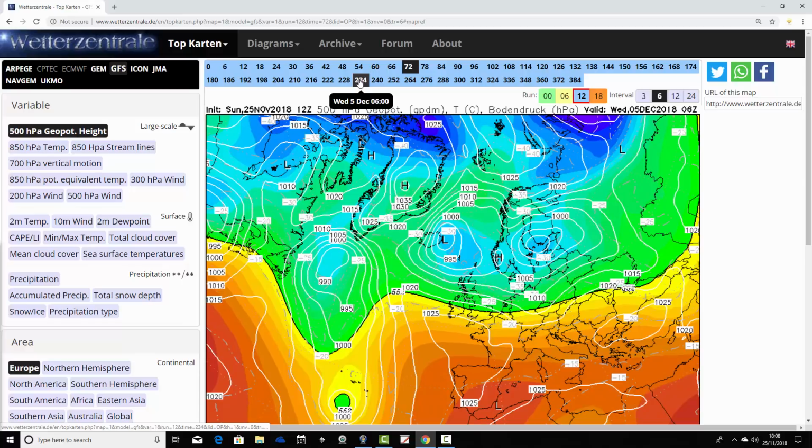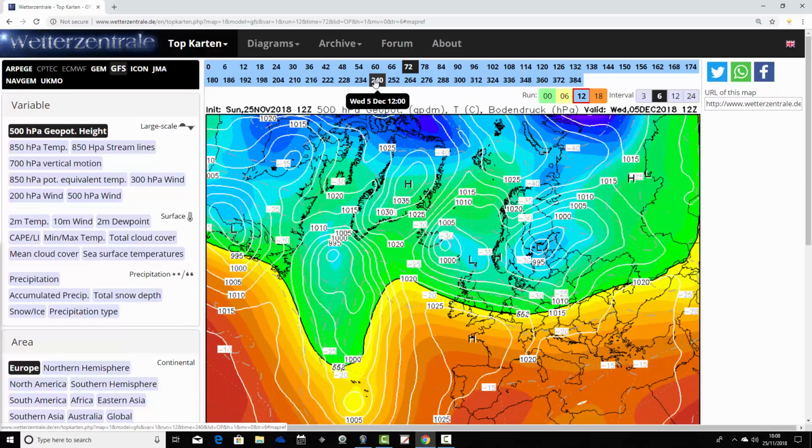I think all of the other models are indicating quite unsettled conditions through the first week of December too. We're up to the 5th of December. Day 10 is looking like this. A little bit of a change is starting to take place by then. Some ridging is appearing to the south of the UK and also starting to try and push northwards a little bit, as this low pressure is to the north of Scotland. That looks like it's trying to get itself into a colder pattern.